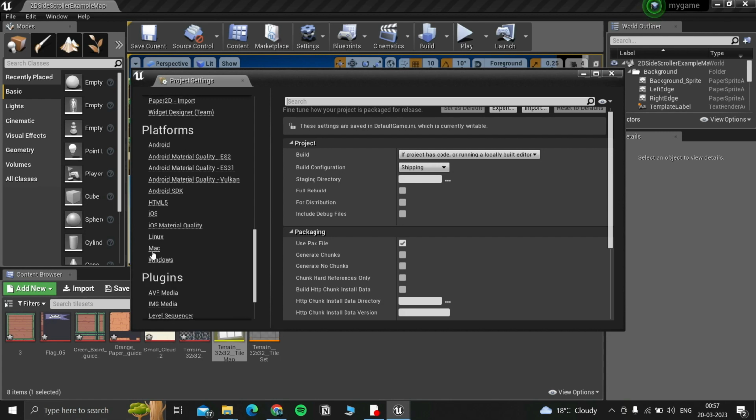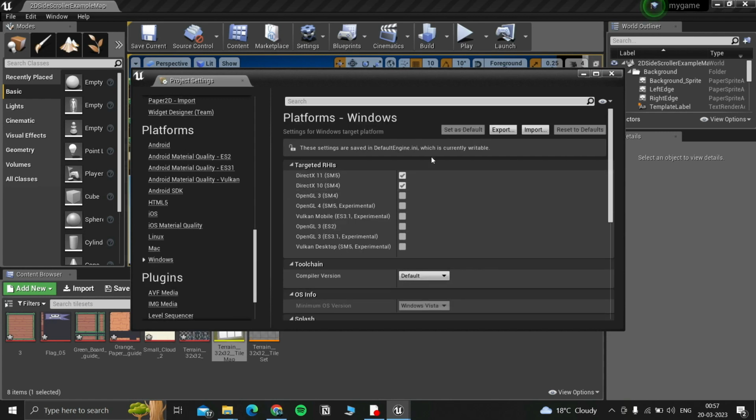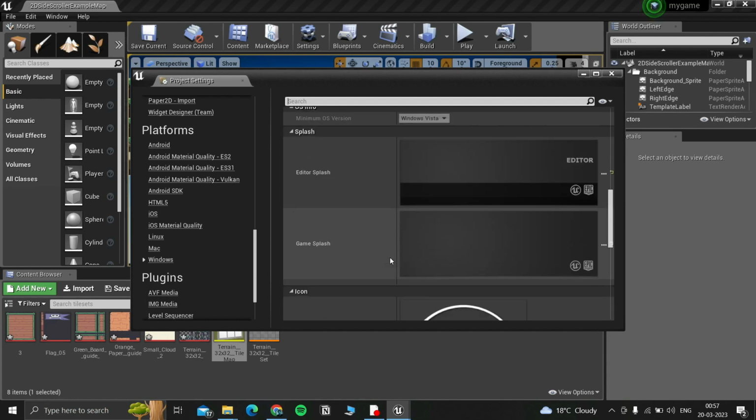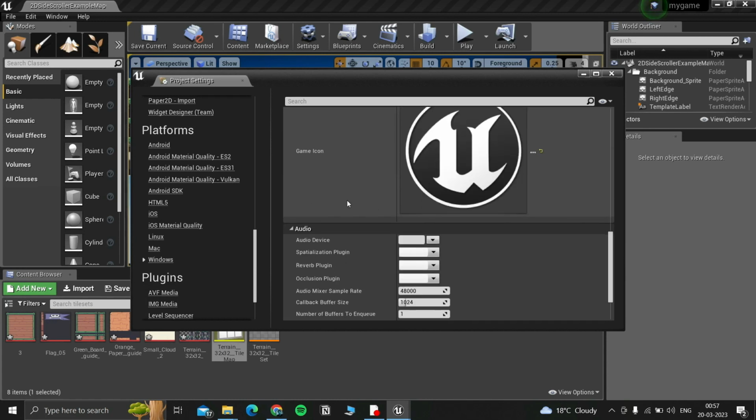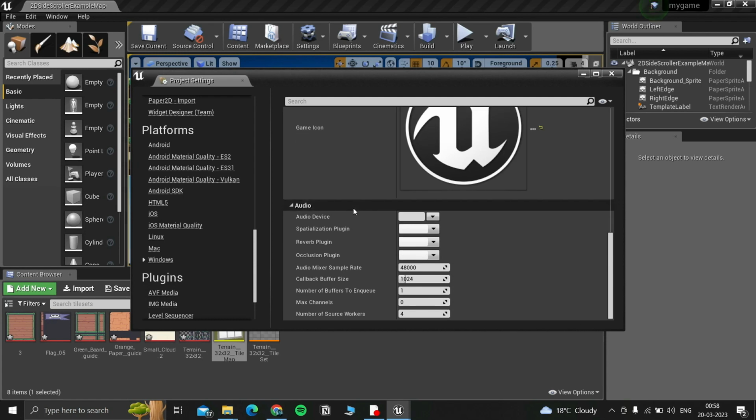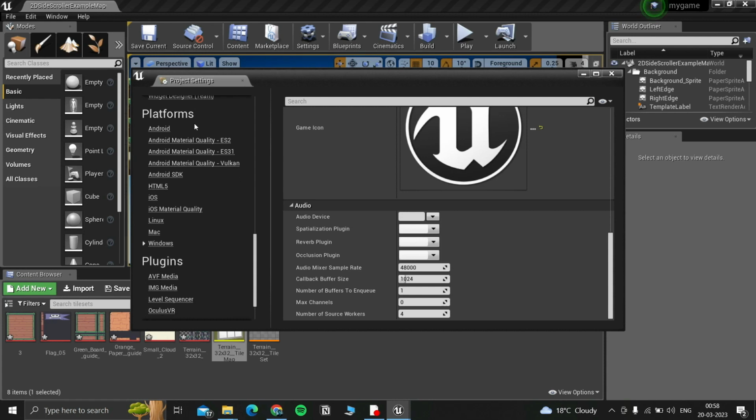Now we go to platforms in which we wish to publish our game. I select Windows. Now as you can see, we are provided with variety of icon and splash managers. We can also set the audio and the game pre-opening settings.